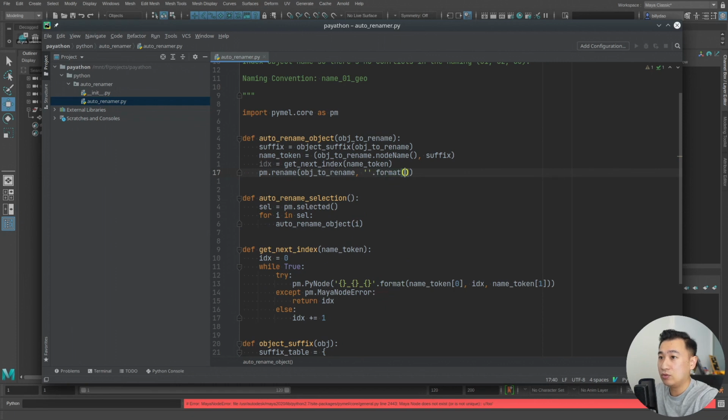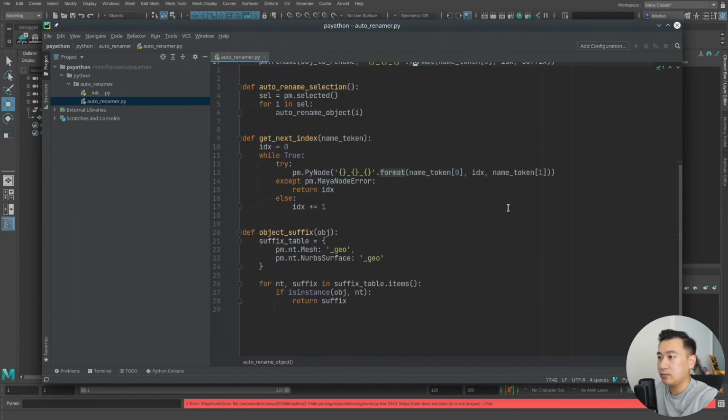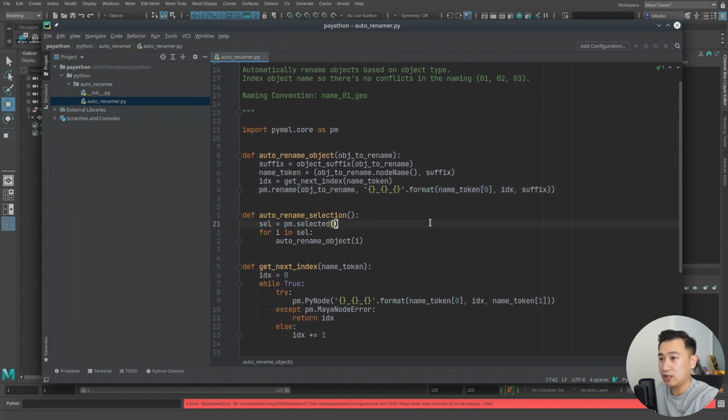Let's do the name token, first part of the name token, then we've got the index, and then finally we've got the suffix, and here we can put our underscores and fill in the blanks just by putting these placeholders. All right, so I think this is all working now.